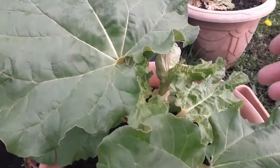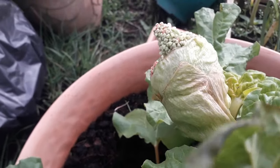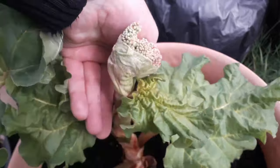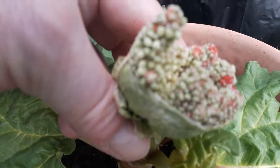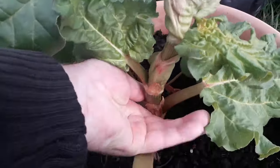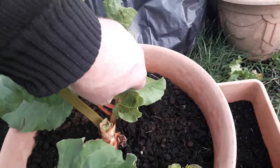You have to watch out for this though. If you look there, that is a flower. So when you see those you need to take them off. It'll still keep producing rhubarb but they sometimes prematurely flower early in the year, so you need to get rid of those. But don't cut them off — you need to break those off. You can see there where the flowers are going to try and form. So what I'll do is just bend that stalk so it comes off like that, and just get rid of that flowering part, then it'll continue to grow for a bit longer.